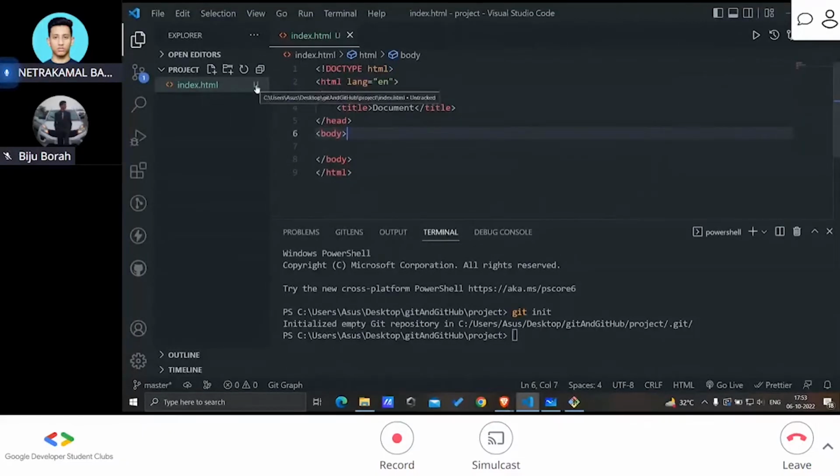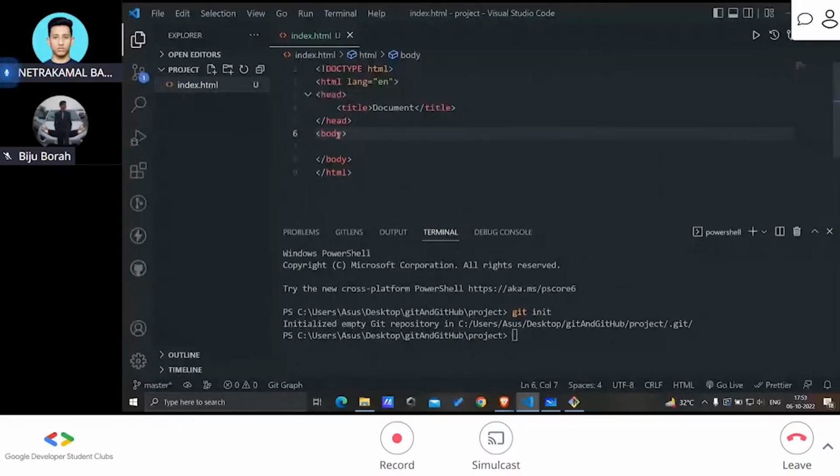By untracked, it means that Git doesn't know what to do with this file, that this file has been created. Git doesn't know whether to save it or take a snapshot, or whether to ignore it. So this is what untracked means.